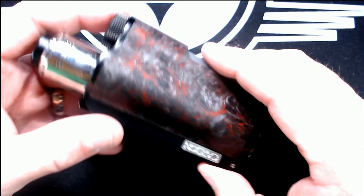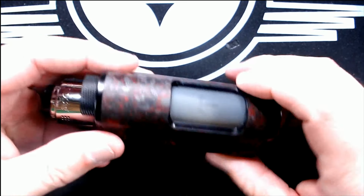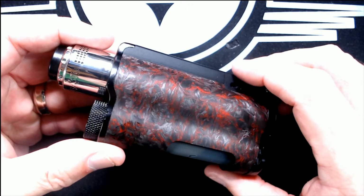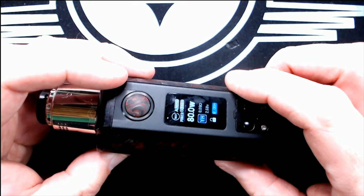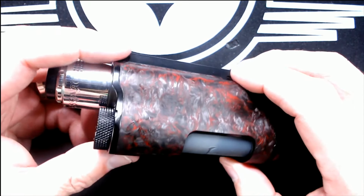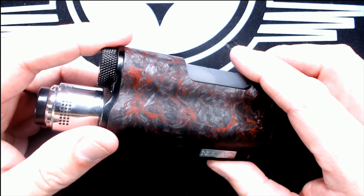There we go. So here it is. Looking at a typical 5 to 200 watt range on it. The ohm resistance goes down to 0.1, it says, but it actually goes down below that. I believe I've got a 0.09 build on it. I believe it goes down to 0.05, and it'll go all the way up to 3.5 ohms, and it has a max volt output of 8 volts.